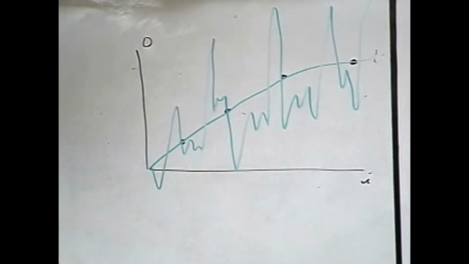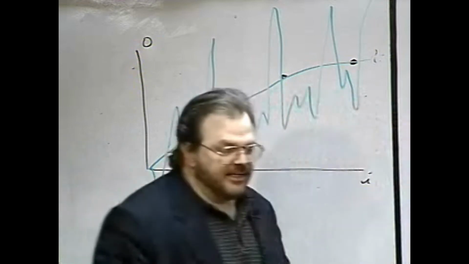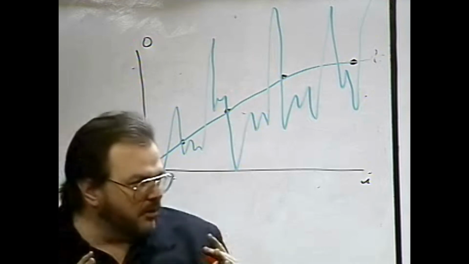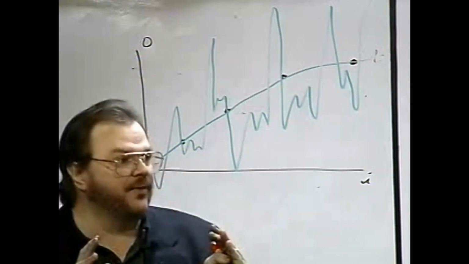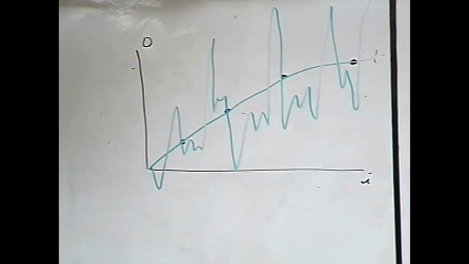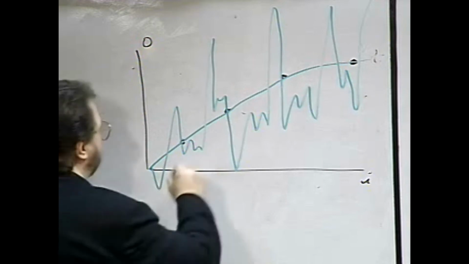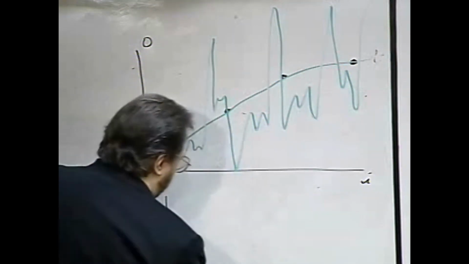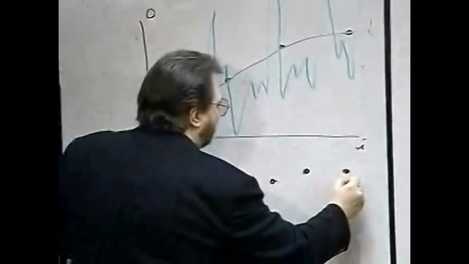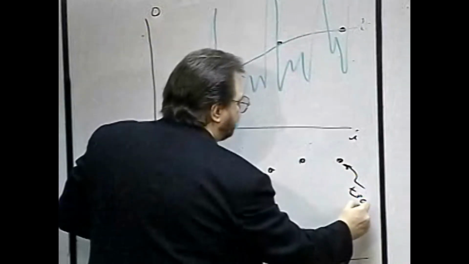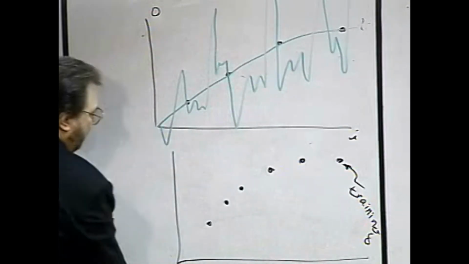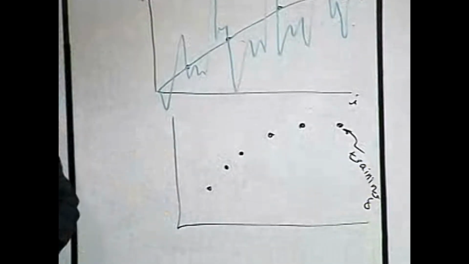There are different ways of doing it. One of the ways is to include, in the error statement, another term which will assure smoothness of the result. That's one way to do it. Another way to do it is as follows. We're going to take our data and divide it into two pieces. We will divide it into so-called training data, and we will also have some data which we take and set aside, called test data.